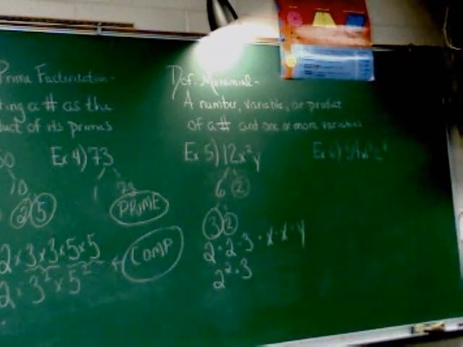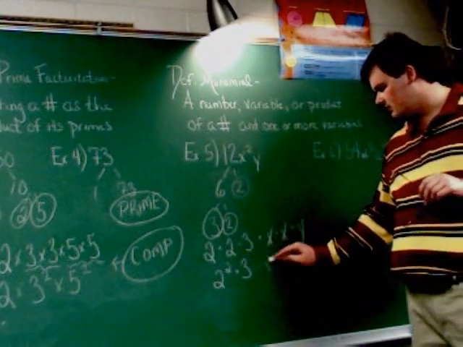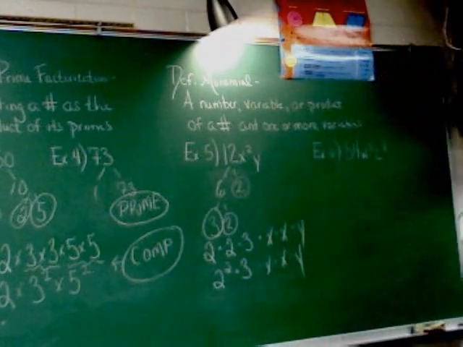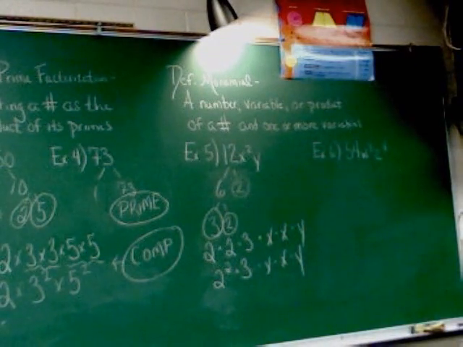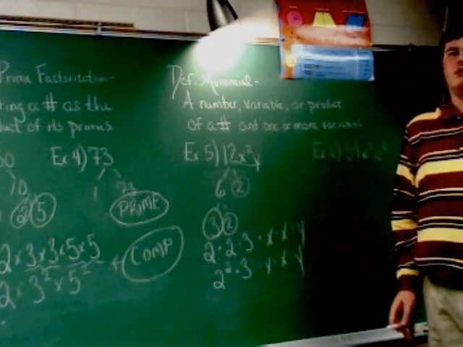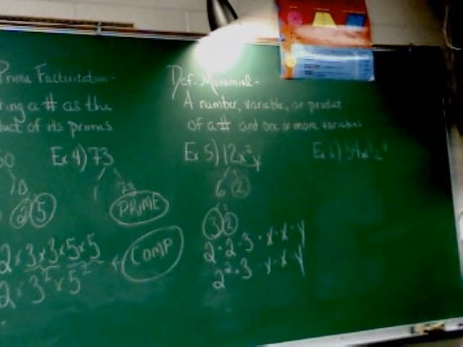Now, the part that surprises people most often is for the with powers. It's the exact same thing. Times x times y. Either one of those is the prime factorization. Now, the next question a lot of people have is, well, why is that? That doesn't have any powers in it. That's true. But if it had powers in it, it'd be the same thing that was right there. Really not too terribly difficult.